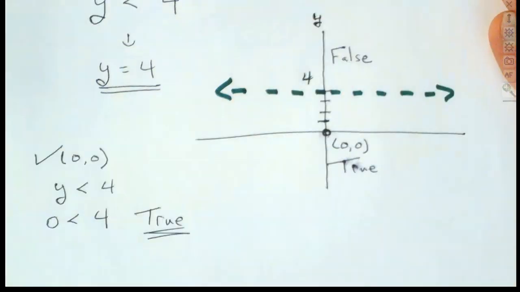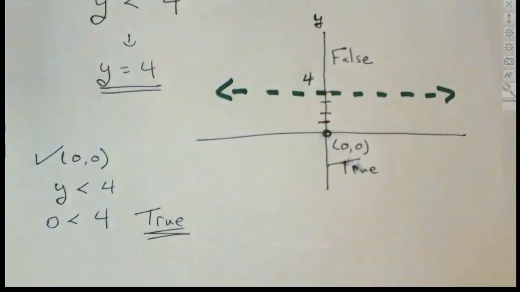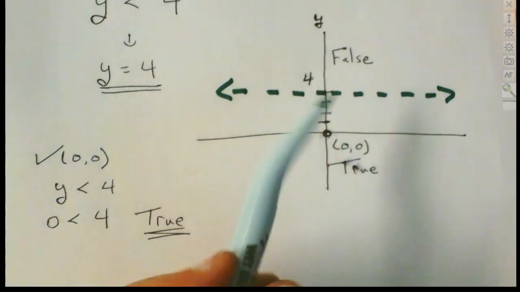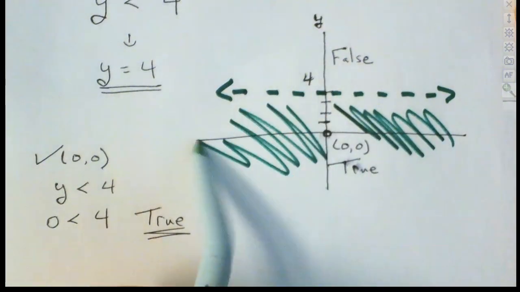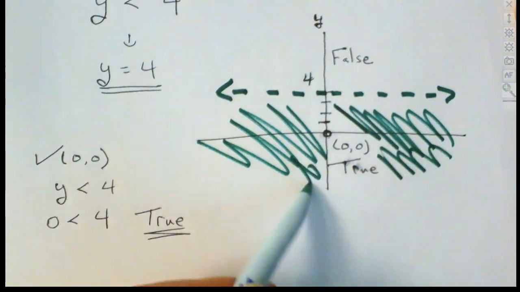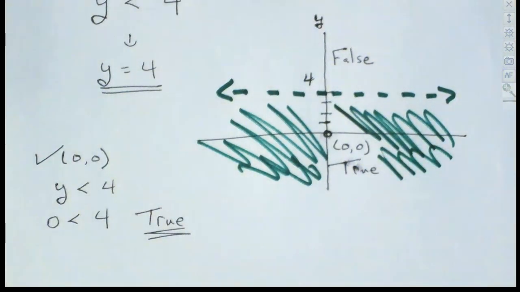And where do we shade? The true half. And where does it happen to be true? Down below. So there's not a lot to do on these. Let's do an x line, and then we'll take a short break. And we'll come back and just do a couple questions to finish up this section, and move on to 2.5.